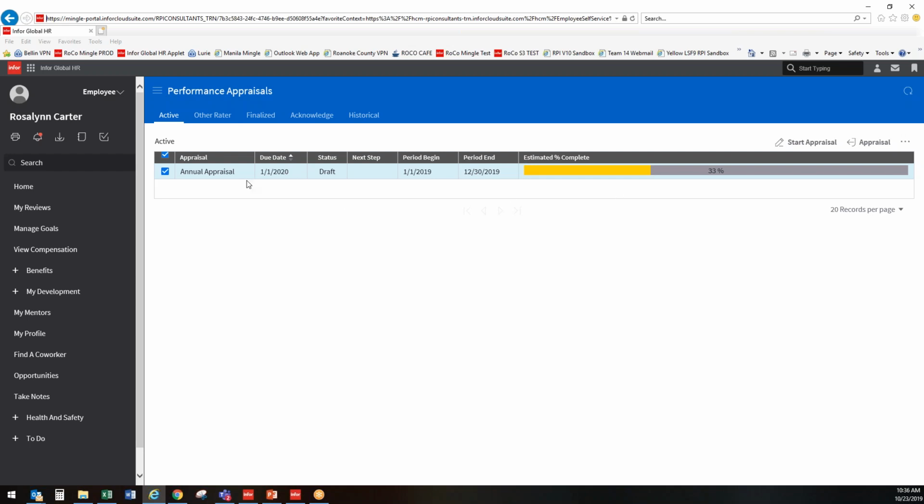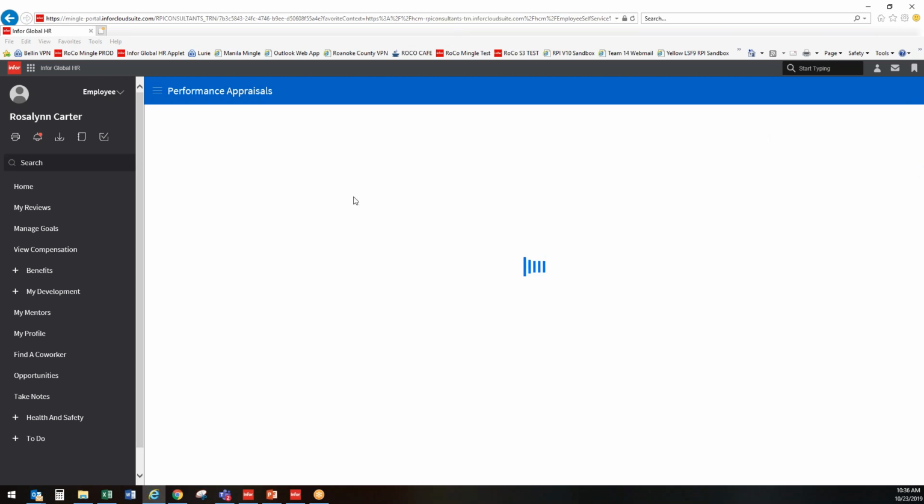So because it's not required, it looks like this employee already has done 33% of it. A little confusing, but basically if they choose not to do that section, they already have a 33% leg up on the appraisal. So I can click Start Appraisal here as the employee.